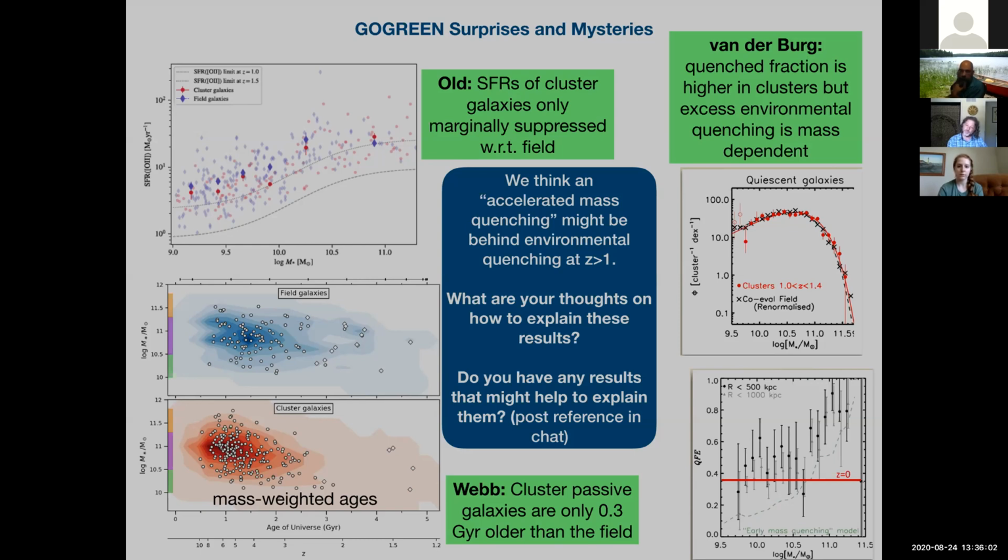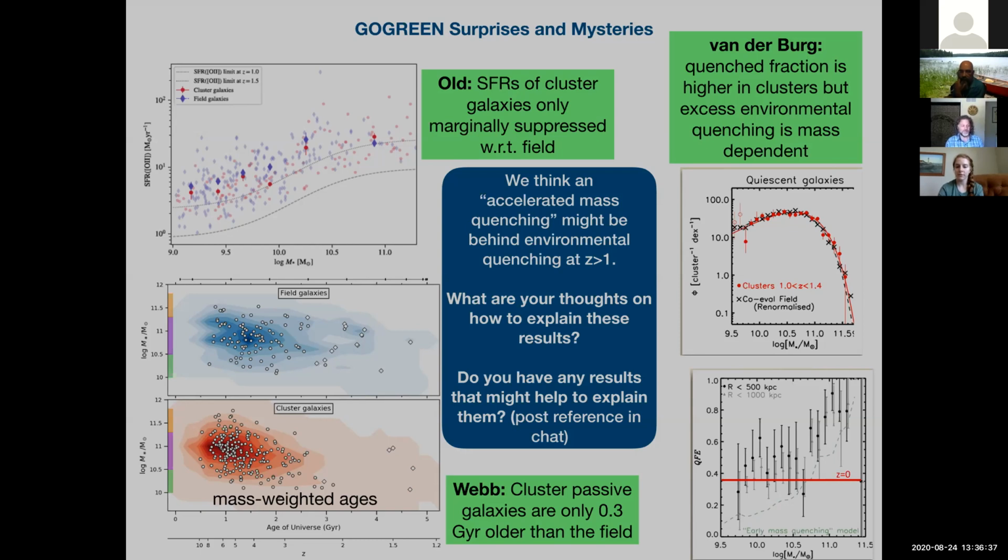Hi, Greg. This is Nina Hatch from Nottingham. I have a question asking whether you've combined Christie's results on the stellar age and the formation with Remco's results on his stellar mass functions and come up with something about comparing the stellar formation age of your galaxies and the assembly time of the galaxies. I'm going to let Christy and Remco answer that, because the short answer is we have looked at it.